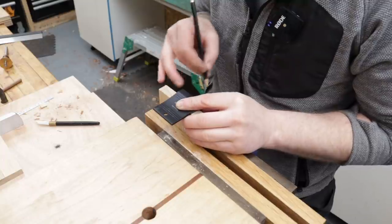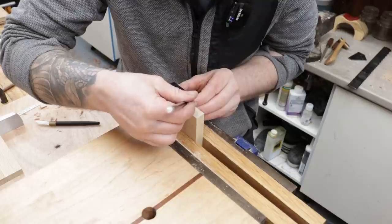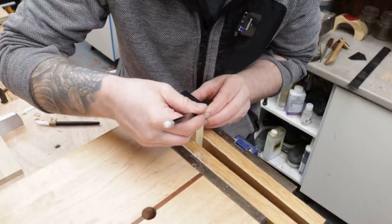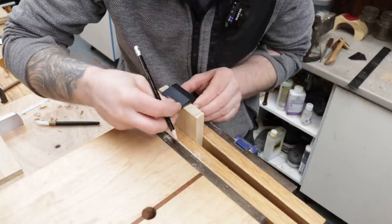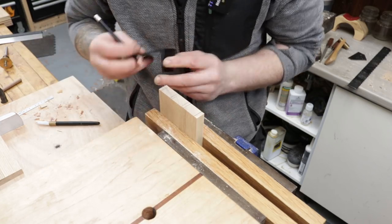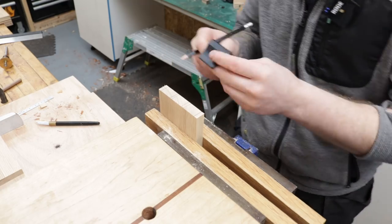There's our tails, our pin, edge of our next tail, edge of our next pin, and our half pins on the end. Just like that. Now, tail, tail, tail. There's our pins in between.